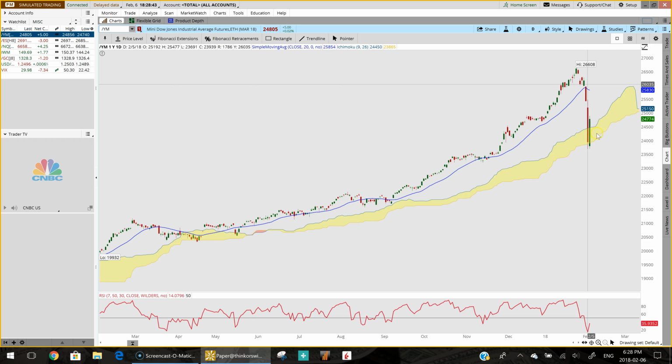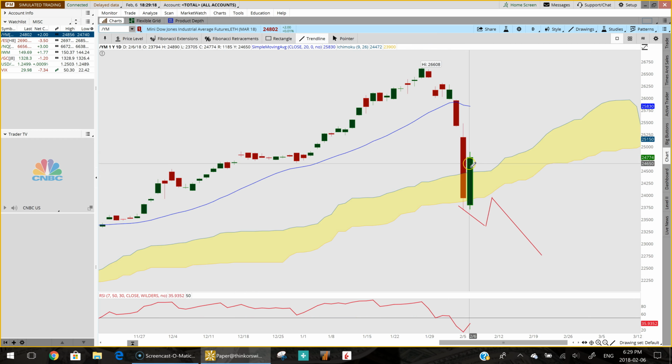So, as you can see, price yesterday had moved below the cloud. In one move, one day, that's how big the drop was. We went from well above the cloud to below here and closed very close to the bottom of that cloud. So what we were wondering was if we were going to break through here and then retest, move back higher, would we get rejected at the cloud? Would we retest that and then break down again? Instead, we moved higher. So now the picture changes.